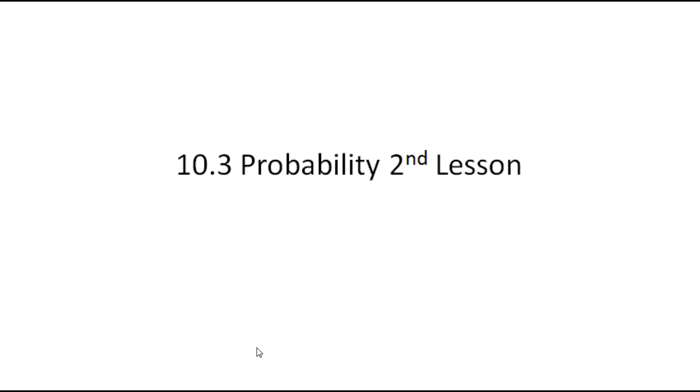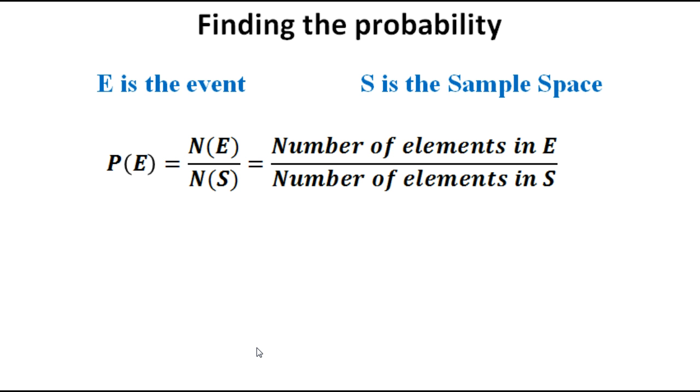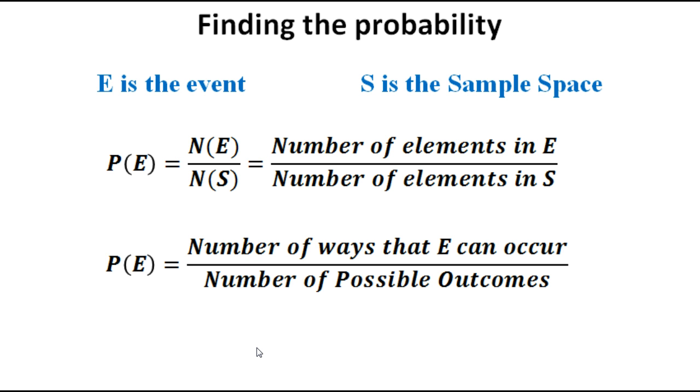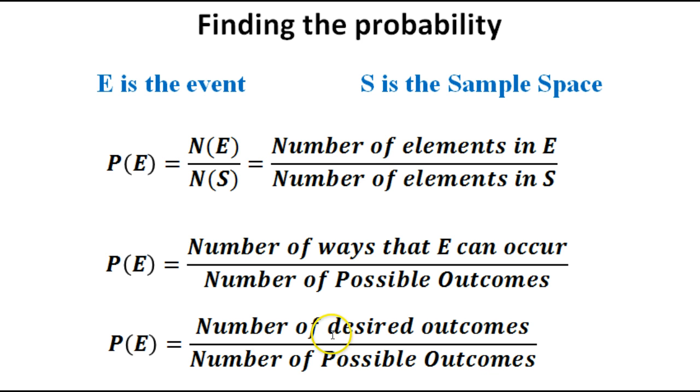The big thing that we need to understand with probability is the basic calculation for probability. We've got events and a sample space. Events are different ways of our desired result occurring. Basically, it's the number of desired outcomes, what we're looking for, divided by the total possible outcomes. If we're reaching into a bag that's got blue and red, the desired outcome would be whatever color we're wanting, and the total possible would be all of the items in there.